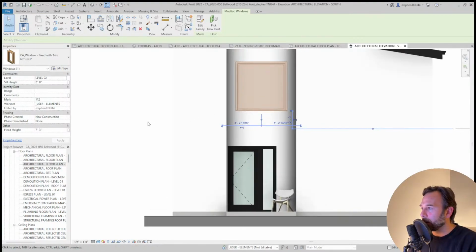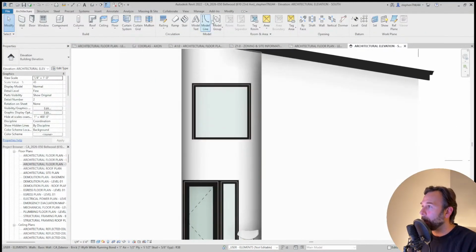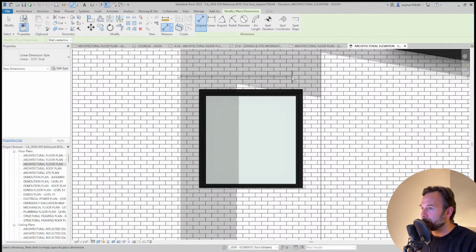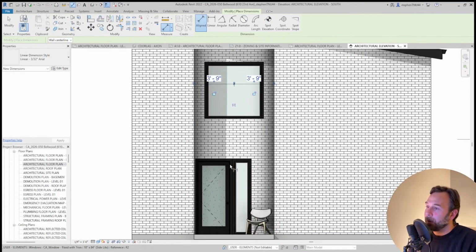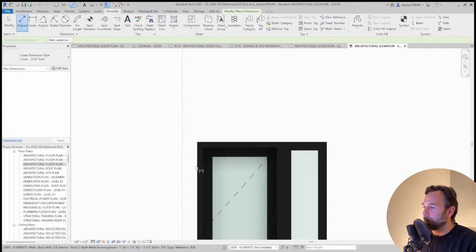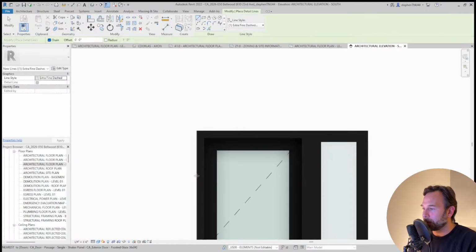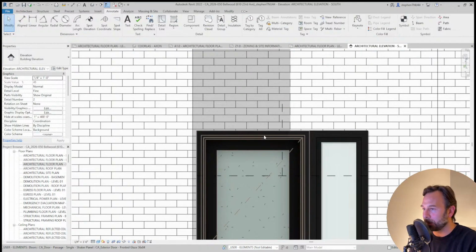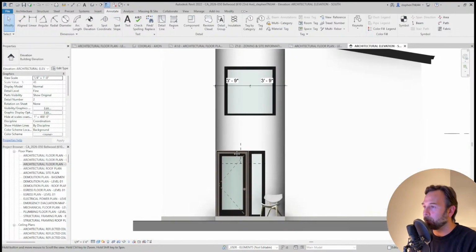Might give me some warning or something. No, it didn't. Okay. And so if I'm just lining this up in the center of this space here, it's going to make me want to line up the door in the center of the space. So that's already there. So how do we do this? We find the center point of this configuration by just drawing a line all the way across, finding the center, and just taking this whole thing as a group.